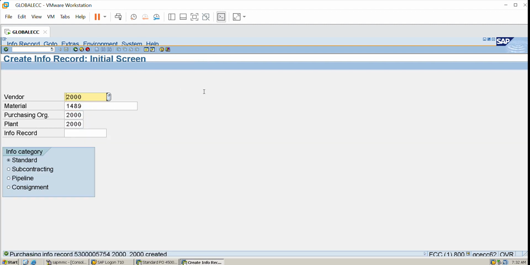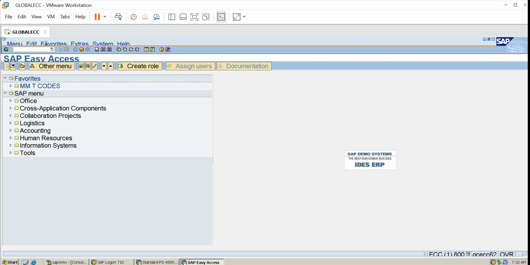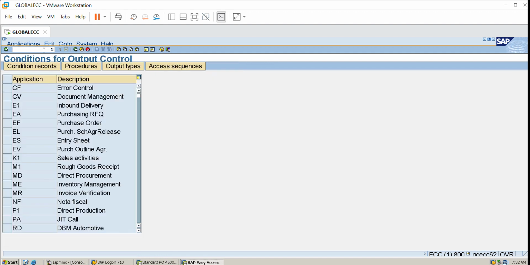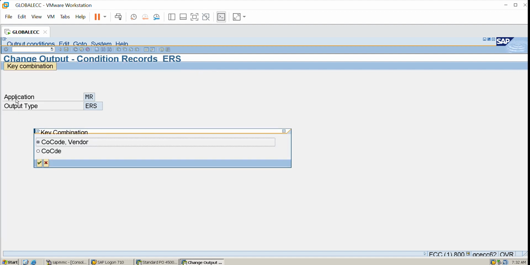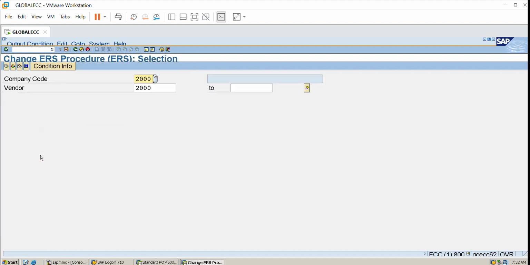Okay. And maintain the condition record. So we need to maintain the condition record also for ERS. Okay. So in the next transaction, select application MR, click the condition record button, and select ERS. Company code and vendor.